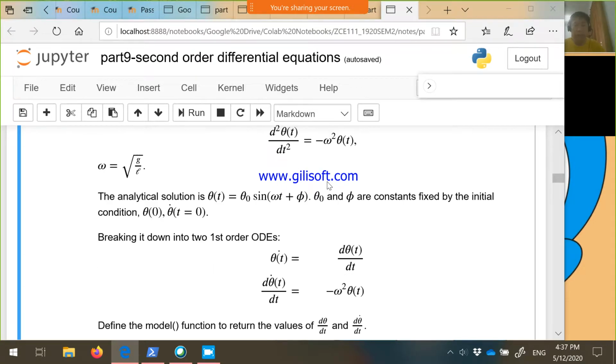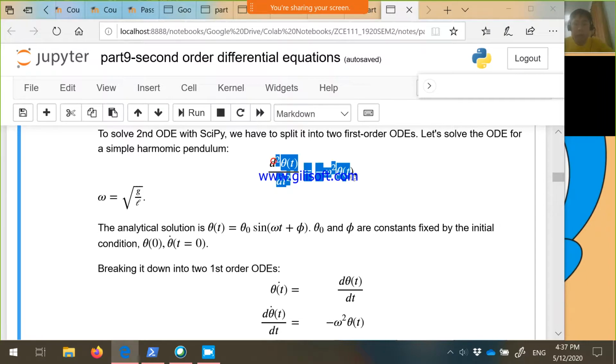Let me say it again. To solve a second order differential equation, you have to define your model such that it returns two outputs. The first output is theta dot, and the second output is theta dot dot.